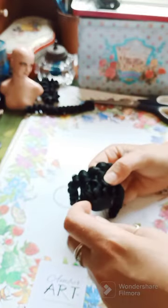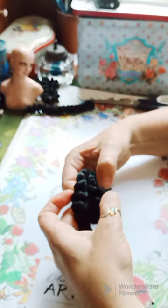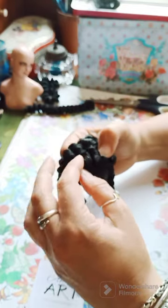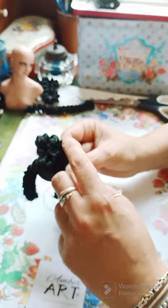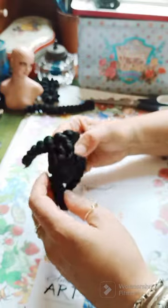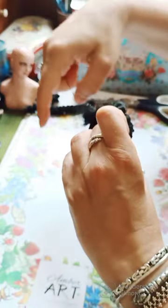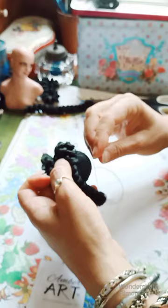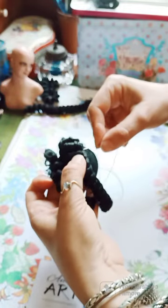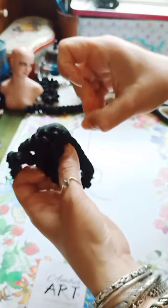It's alright to put it on a bit less neat, because you can put the hair upwards later on. And I think I'm going to use only two for this, because this is quite a lot of hair, as you can see. I'm going to get some of the hair more backwards, so just stick it up here and then like that. So that's the back of her head.